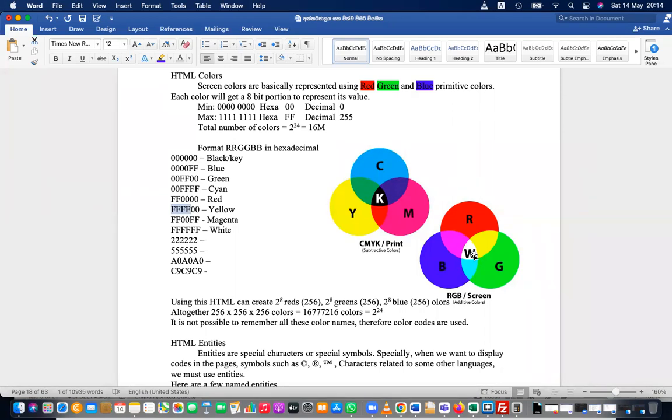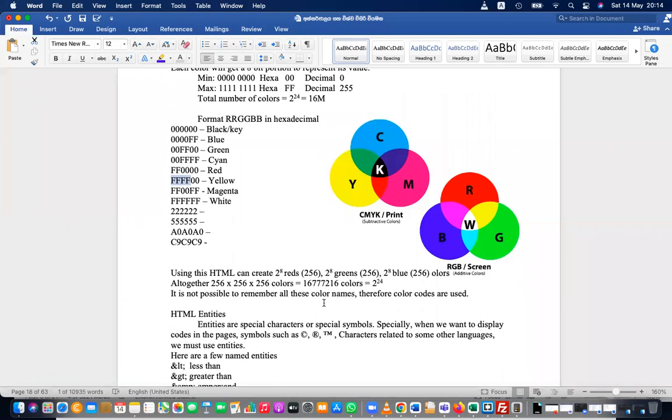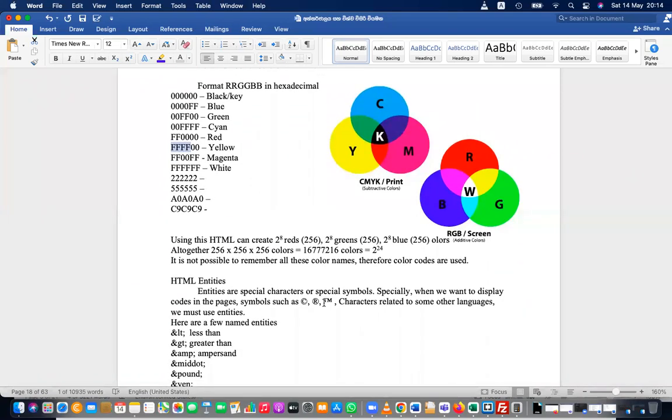I have taken a photo using my mobile phone. Let me check. No, still using my mobile phone, I can't see the colors. I think this needs to be enlarged further, using maybe a microscope or something, or maybe a DSLR. Okay, so now you know how colors are created.